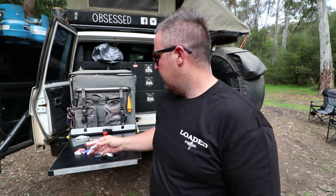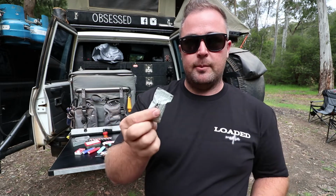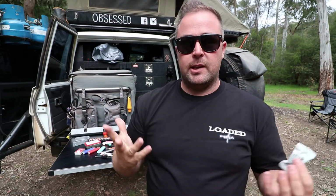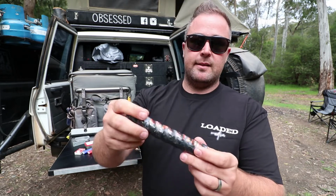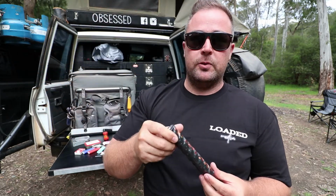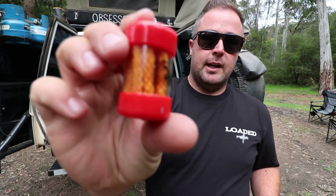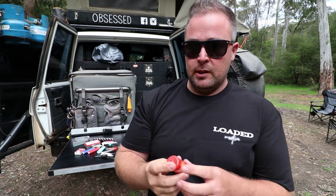There's also products like these little wet fire tabs. They can be completely submerged in water, strike onto them and they'll light up. There's a million of them, but a few that we have are like fat rope stick. This is actually rope tightly wound that's been soaked in wax, so you just fray up the ends. Then these are little beeswax fire starters with cotton wool.